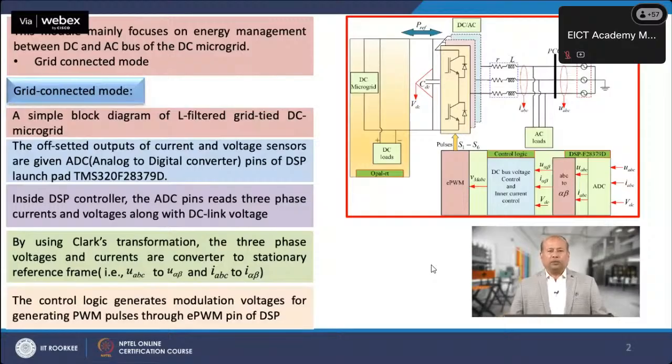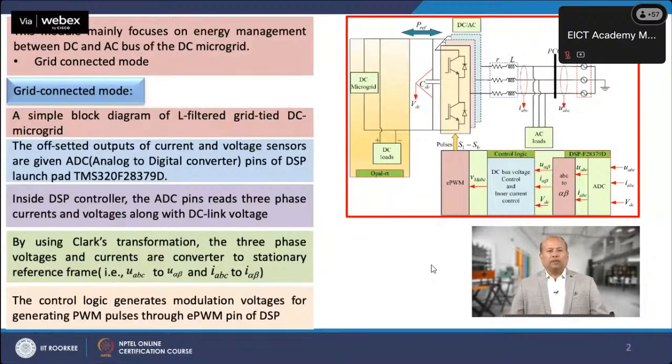Inside the DSP controller, the ADC pins read the three-phase currents and voltages along with the DC link voltages. By using Clarke's transformation, the three-phase voltages and currents are converted to the stationary reference frame, from ABC to alpha-beta, such as UABC to U alpha beta and IABC to I alpha beta.